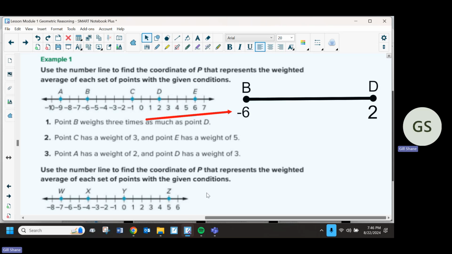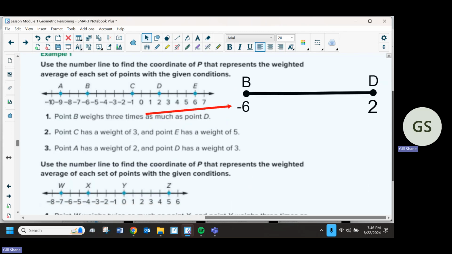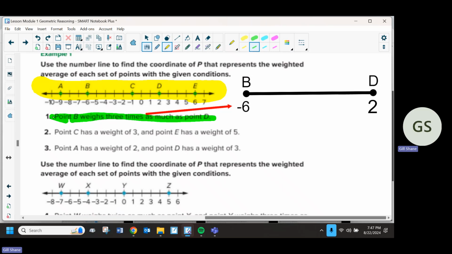I thought I gave you a different sheet than this, but I think these are actually the same problems as that one-page sheet I gave you. This is page 47 in the book. Yeah, 47. I assigned 1 through 8. I told you in class that they give you this really weird setup right here where they've got A, B, C, D, and E. You're not using all of those at once. They just were trying to save room and put all of the points on one number line. And then in the questions, they're only talking about a couple specific points at a time.